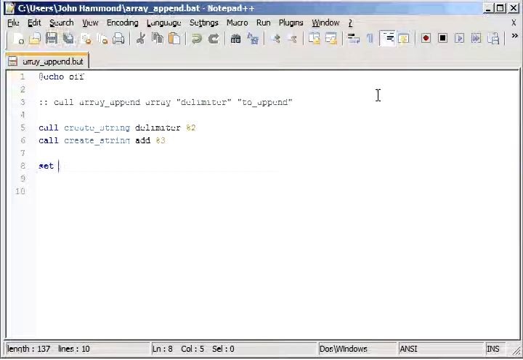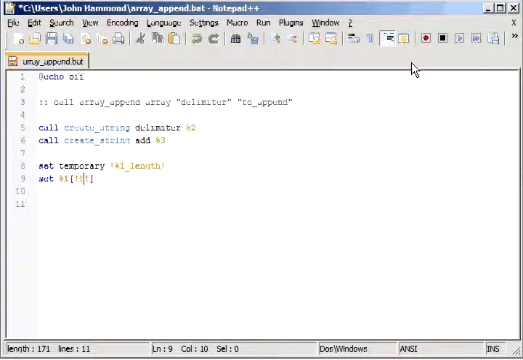Now what we're going to do is set up a temporary variable, and that's going to be the array length as of right now. But when we add something onto it, obviously the array length is going to change. It's going to increment by 1. So we still need to keep track of this, because we're going to be setting the latest version, or the end of the array, to have this value on it right here. So let's set temporary to equal the value of our array1 length. And now we can go ahead and set the array that we're passing to, our temporary, to equal add. So we're adding that on right there.